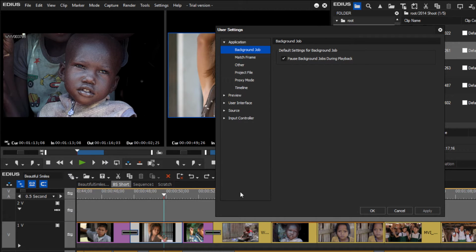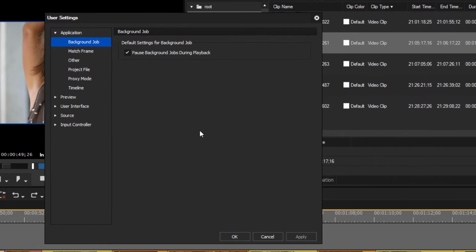So I think it would be safe to say that you could skip this lesson if it's not of particular interest to you, or at least keep it in mind for a reference tutorial if you should ever want to find some clarification on what some of these user settings do and how they can change the way your program works. All right, so that being said, let's forge ahead with our tutorial on the user settings of Edius.